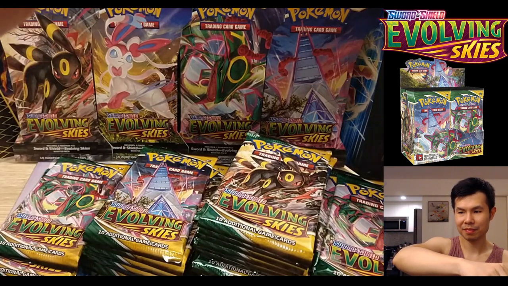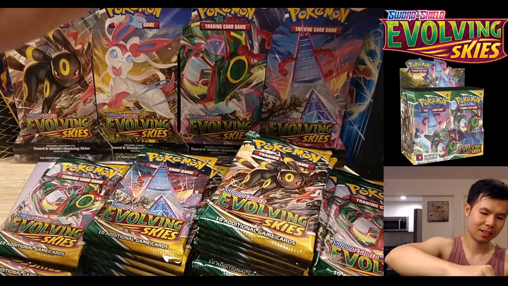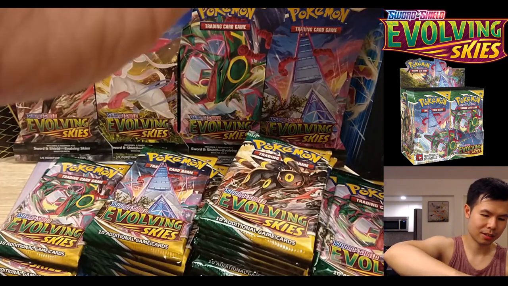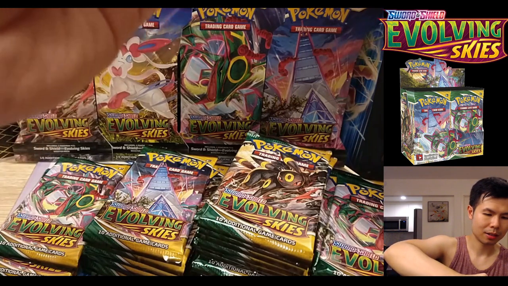Hey, welcome. This is 22.36. So this should be a holo or better because it's a light pack.